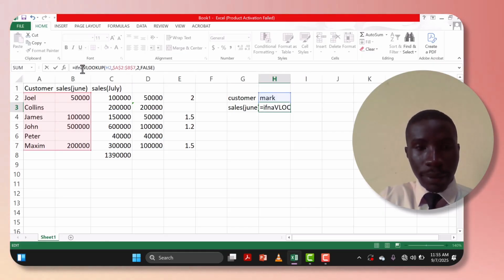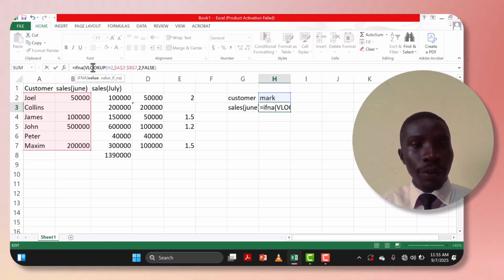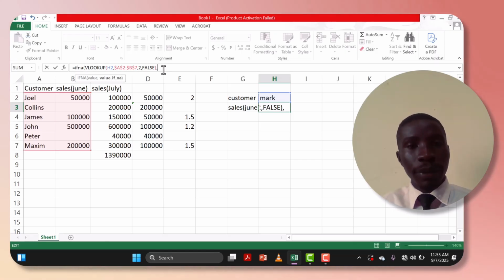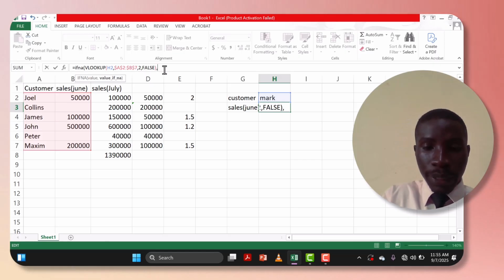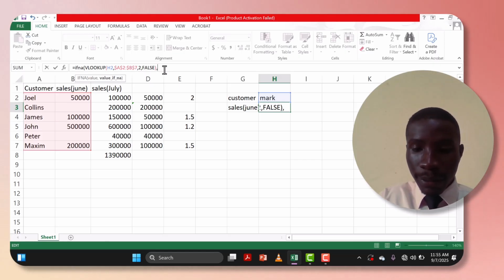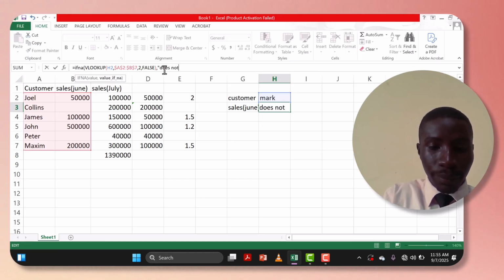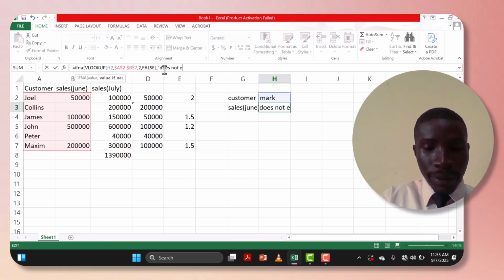This will be our formula in here, and then we put a comma there, and let me say we put person doesn't exist, so that when we feed in a value whereby that person is not within the table, it will be able to notify us that that person does not exist. We close our bracket and we press enter.